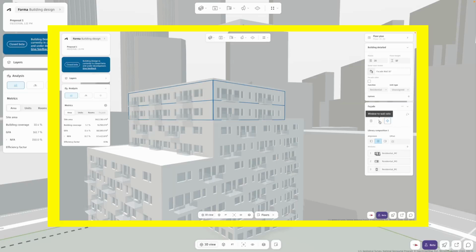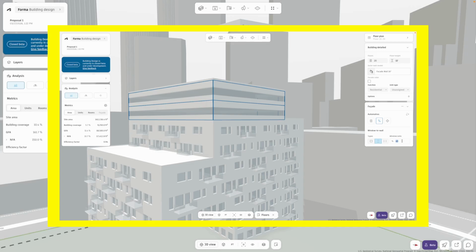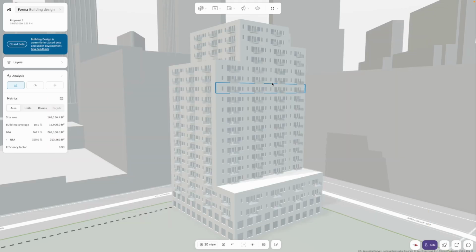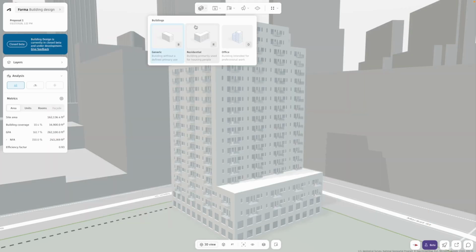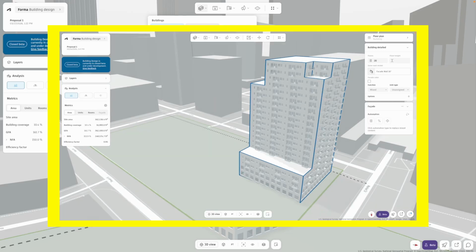In this video, you'll learn to apply facade automations to an existing building in Forma Building Design. This helps you establish your design concept, which you can further refine manually. In this example, we use the residential option to create the building model. This option comes with a preset facade design that automatically adapts as the building mass takes shape.